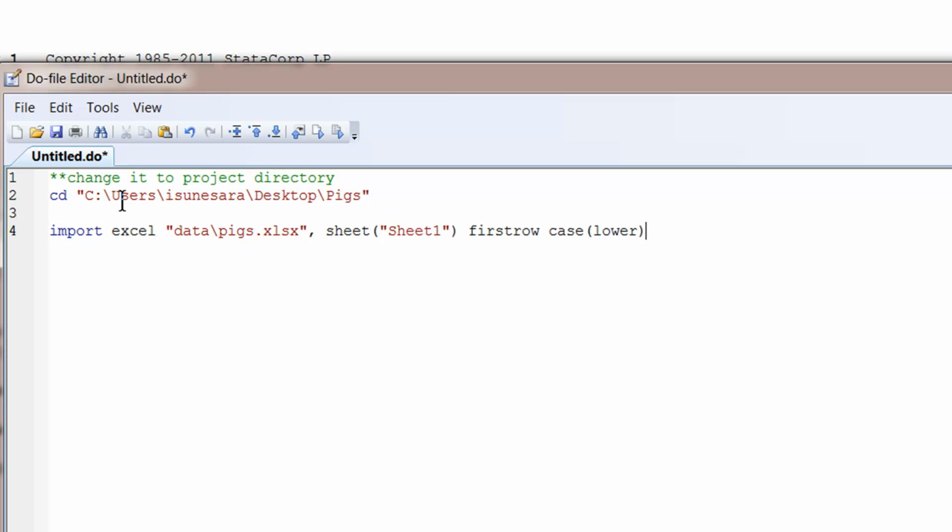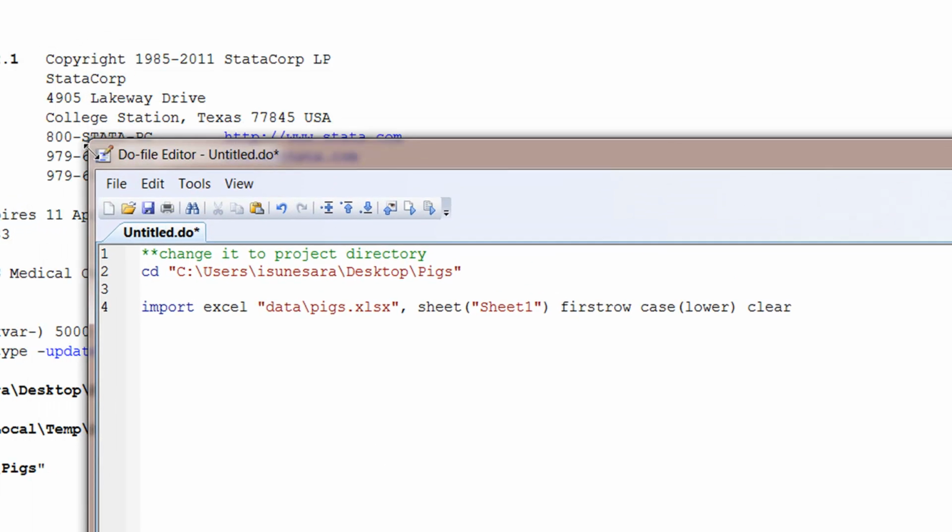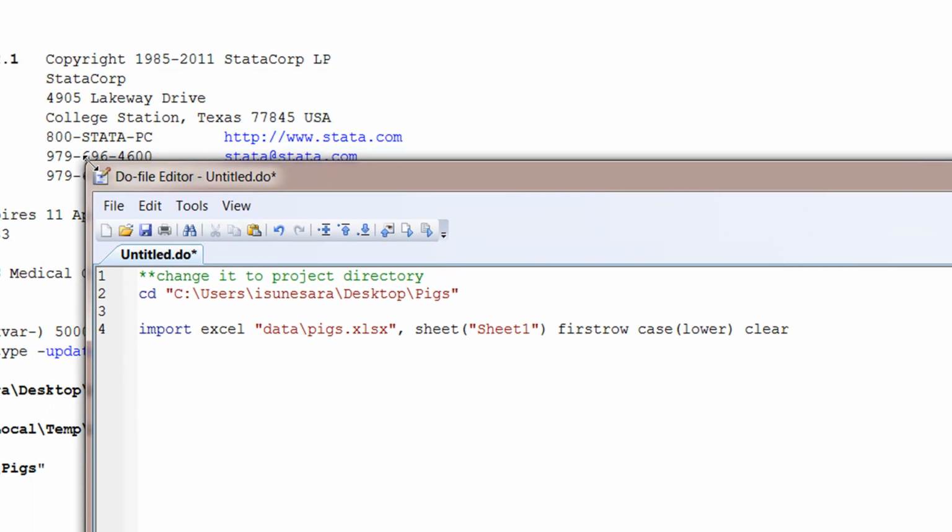So that's the main intention, or main reason, to point it to the pig directory. You are pointing to that, and within that directory you just have to type the address for that. You don't need to type all over again this information. And I'll just add clear to that at the end of the statement, so if I have to run it over and over again, it will clear the current session and call in the data, or the raw data.